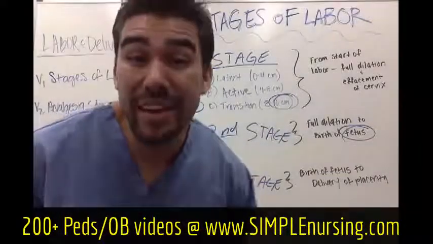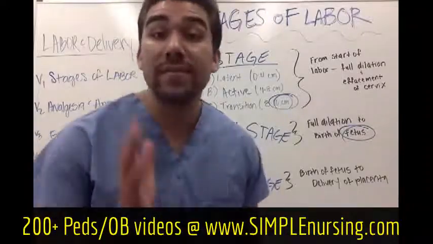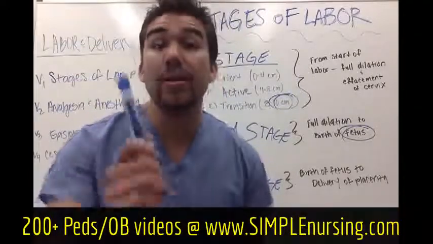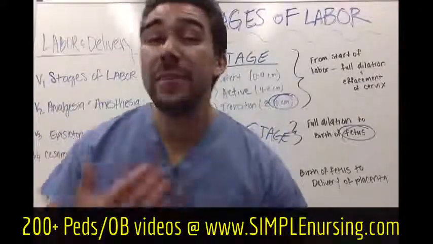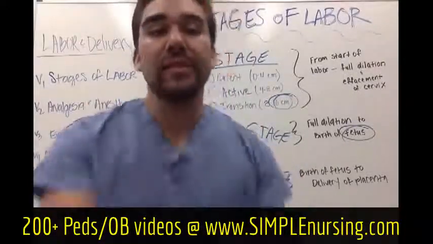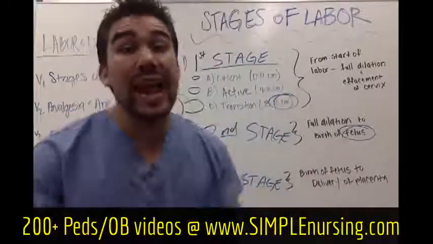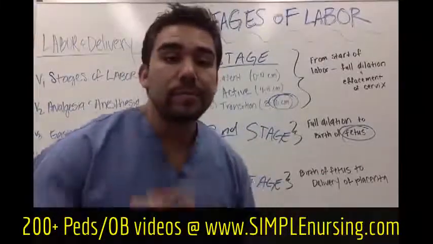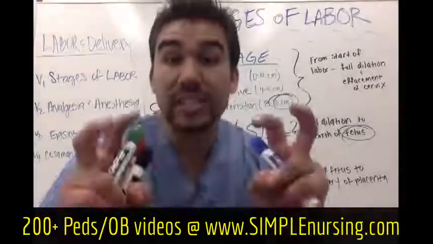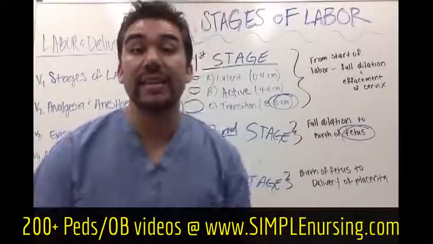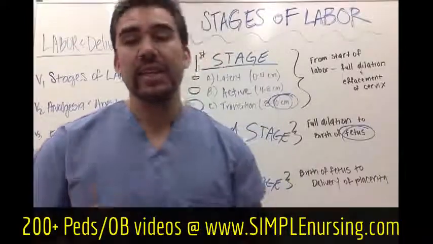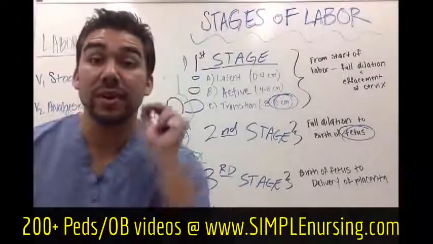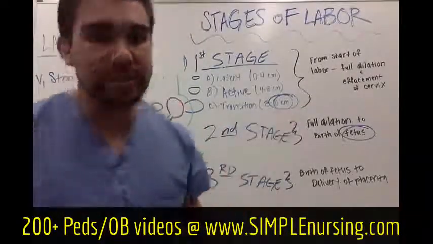And hopefully the baby's coming out head first. Hopefully it's not coming out feet first, or hopefully we don't have a placental cord, the umbilical cord, coming out first. Because those are different complications that can disrupt the delivery of the baby. For instance, your baby can aspirate some amniotic fluid. Your baby can have meconium staining. Fancy words for defecate inside the little amniotic fluid sac and breathe in its own poop. That's not good, and actually that is one of the main causes for brain defects and lifelong scarring.